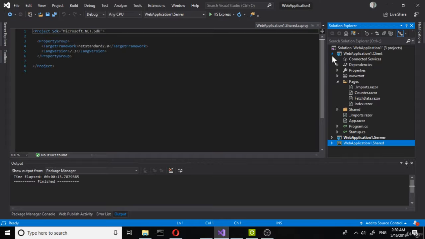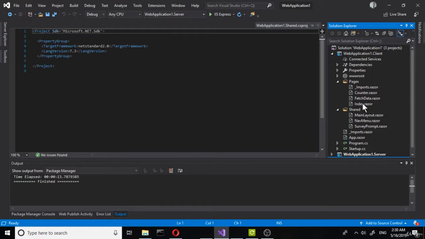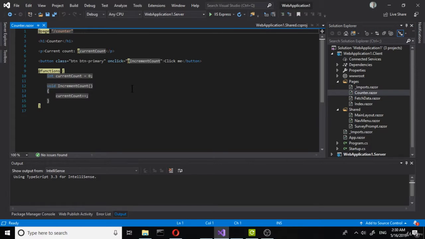Okay, so we got that out of the way, and now let's take a look at the client. It contains several different things, but as you can see, if you've seen the client side lecture, you will know that it is quite similar. In fact, it's almost the same. You have the index, you have fetch data, you have the counter. So if, say, we go to counter, it's actually not even similar. It's exactly the same.